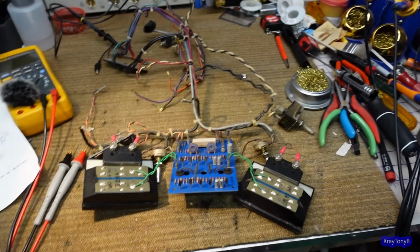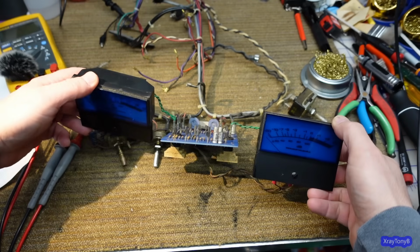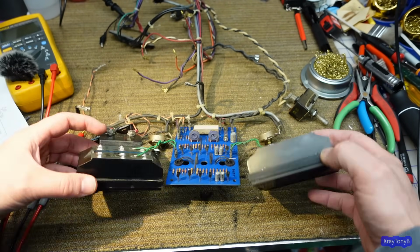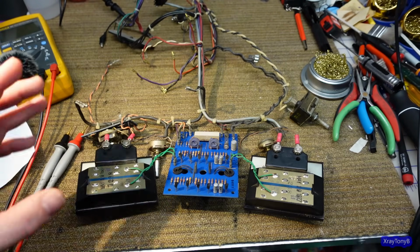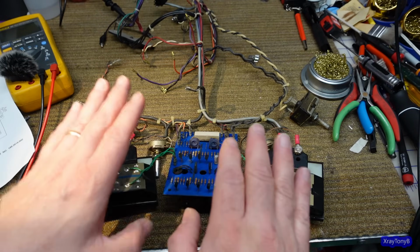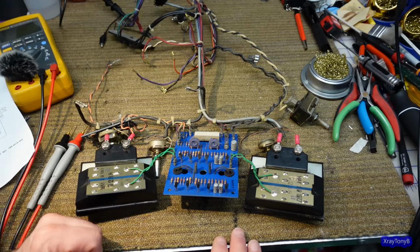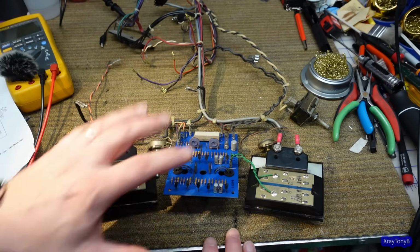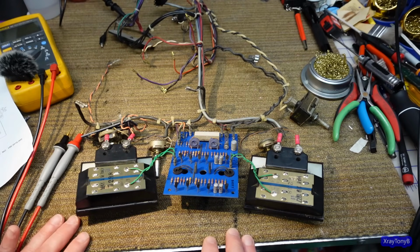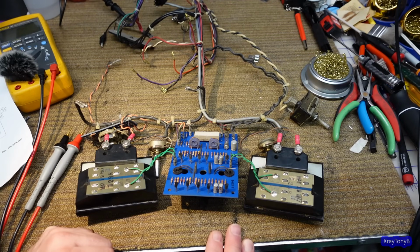So in this episode we are going to work on the meter circuits and hopefully they will work. First thing I'm going to do is disassemble this board, but in order to do that I'm going to mark all these wires so that I know where they go and I'll take them off. It'll be a lot easier without the wiring harness to go ahead and do that, and then I can properly clean the wiring harness.